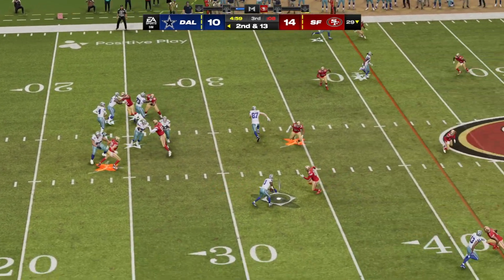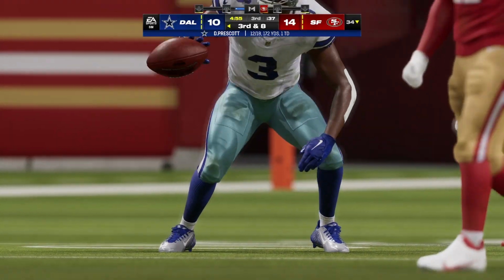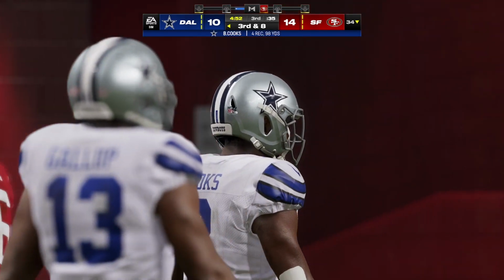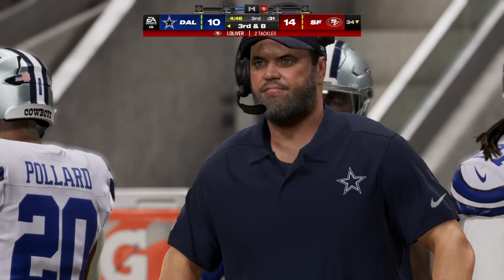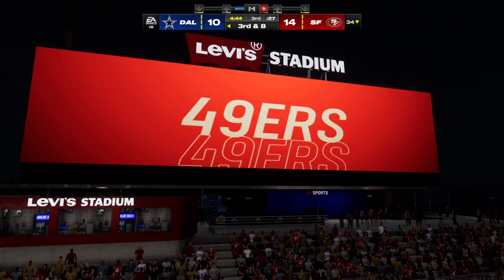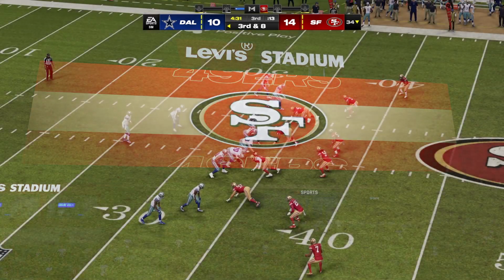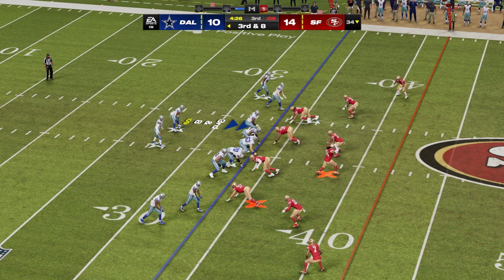Here's Prescott. Cooks on the quick slant. Give him a gain of 5 on the completion. And 3rd and 8 now. What terrifies defenses when they see slant routes thrown is that the receiver is on the move, and oftentimes he catches it and gets upfield. Does a really nice job rallying to him and stopping him for a minimal gain. They'll be in search of 8 yards here as they hope to convert the first down.